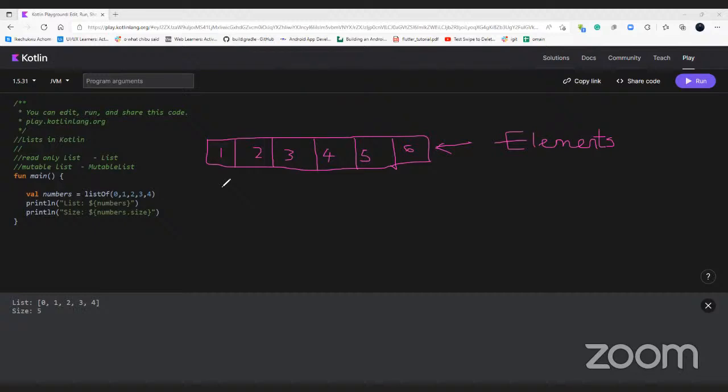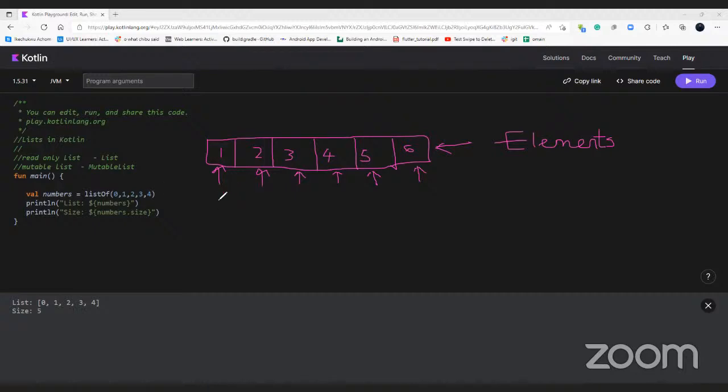So we have an arrow here, we have an arrow here. So create another arrow, just like a pointer.